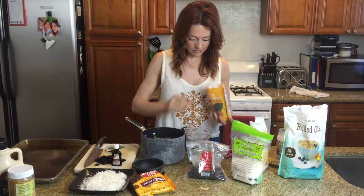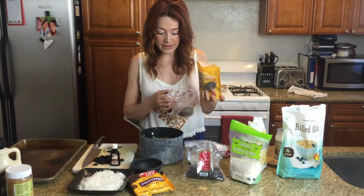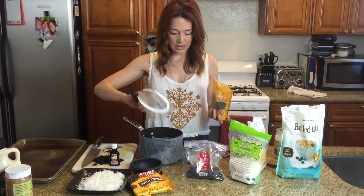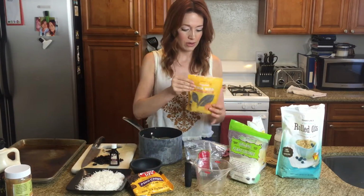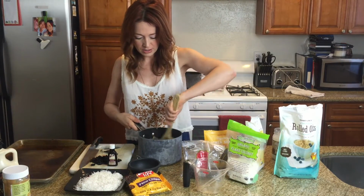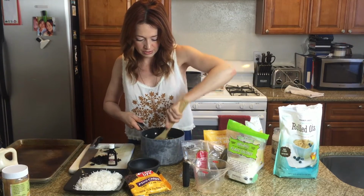Lots of fiber, lots of omegas. This is really healthy for you. These also work as a great binder. They help things stick together. So you can use chia seeds actually to replace eggs in a lot of non-vegan recipes. So then I get those, I'm going to start stirring those in. And our mixture is starting to kind of come together like a cookie dough here.